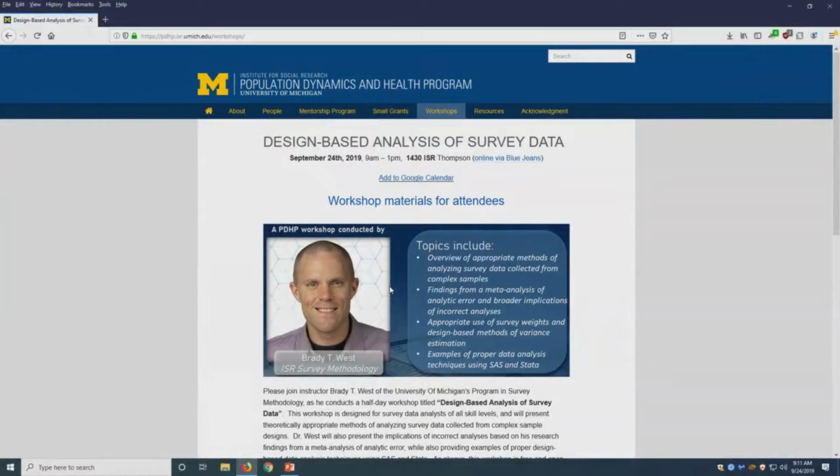His current research interests include the implication of measurement error and auxiliary variables and survey paradata for survey estimation, survey non-response, interviewer effects, and multi-level regression models for clustered and longitudinal data. He's the lead author of a book comparing different statistical software packages in terms of their mixed effects modeling procedures entitled Linear Mixed Models, a Practical Guide Using Statistical Software. And he is a co-author of a second book entitled Applied Survey Data Analysis with Steven Heeringa and Pat Berglund. Okay, that's it. Let's welcome our speaker, Brady West, and thanks to everybody for coming.